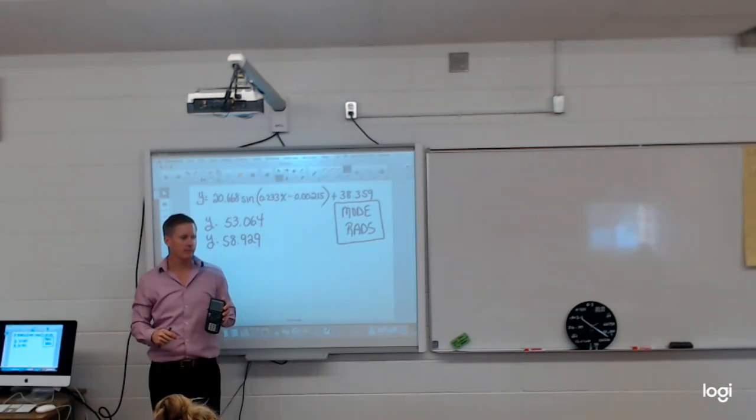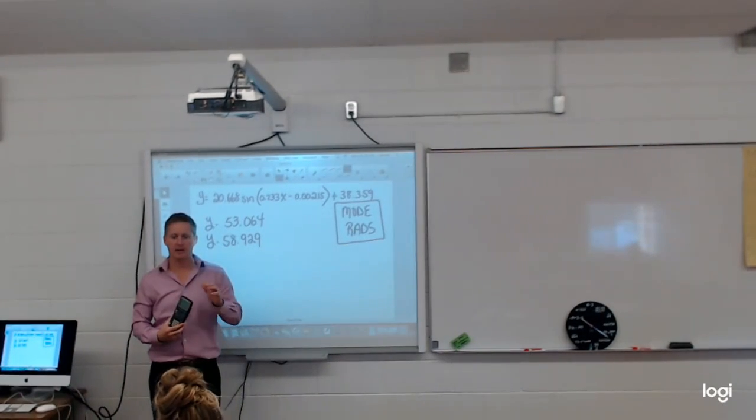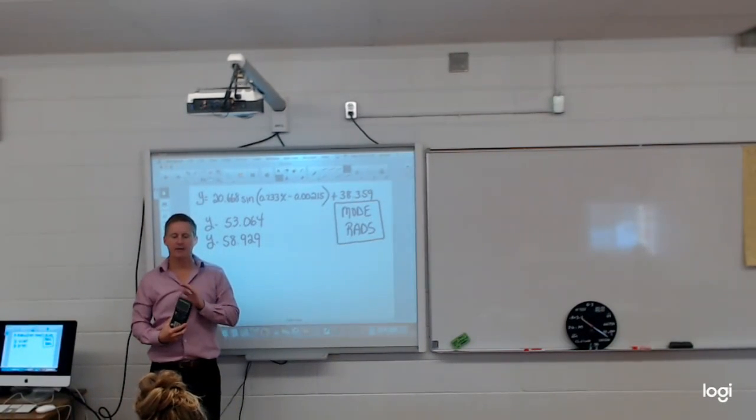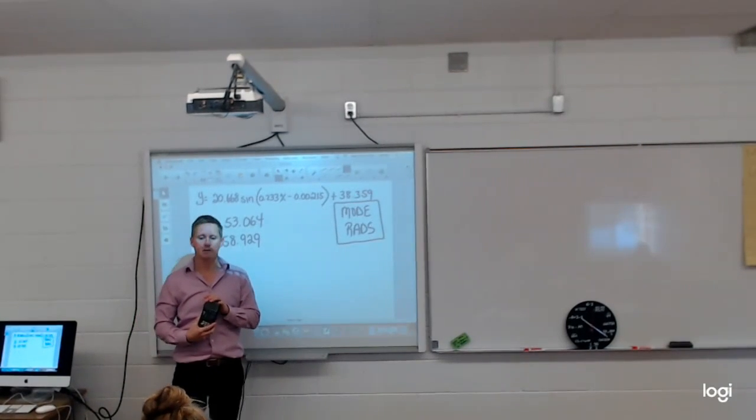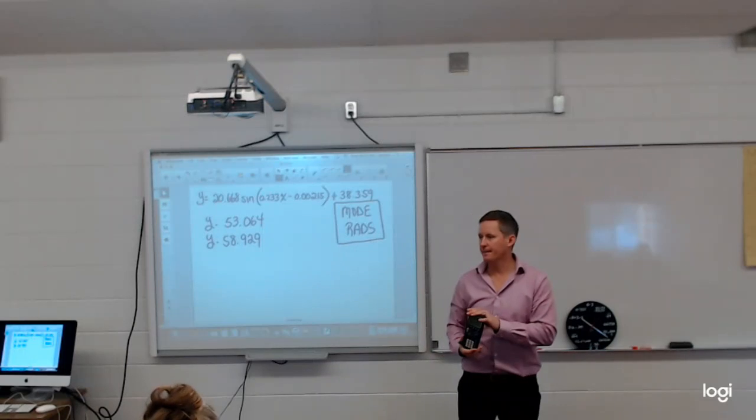So what if we forget to switch it back to degrees when we are just doing normal calculations? You won't get a sine graph. It'll look like a straight line. With normal calculations like sine, cosine, tan, then you have problems. It won't work. You get the wrong answer. That's right. Okay, I understand your question. Questions?